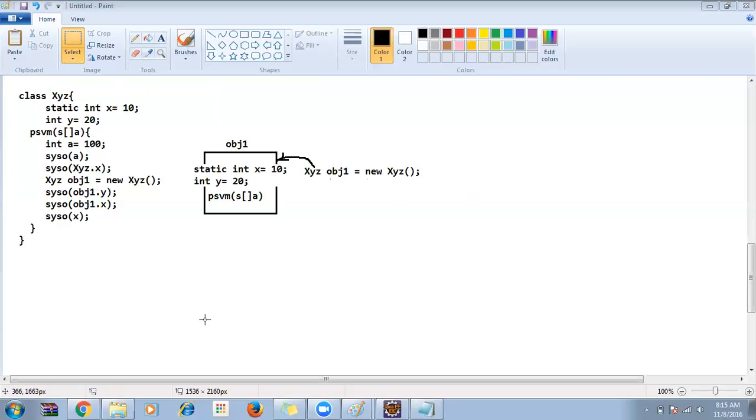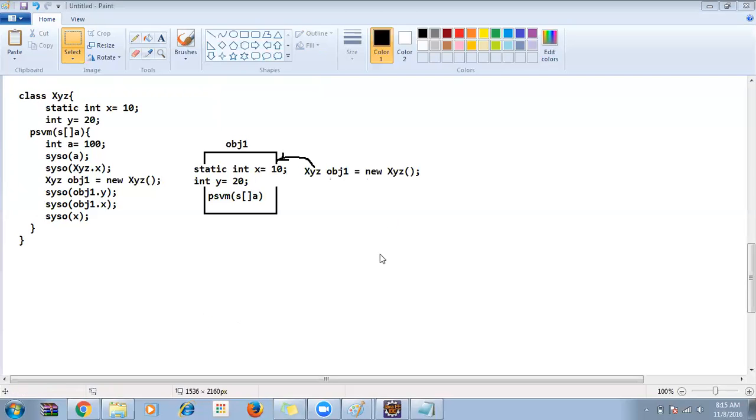Sorry? If we have to declare static keyword in the global section, but then we don't need to create an object for those variables, right? Yeah, for static variables alone, if you want to access, it's not necessary to create the object. Non-static variables, we mandatorily have to create an object. Okay, thank you. Yeah, got it.